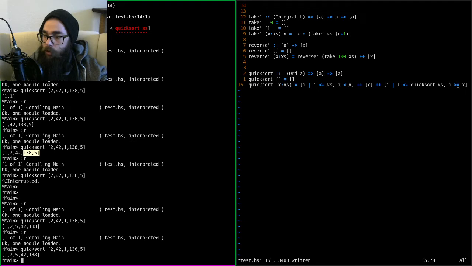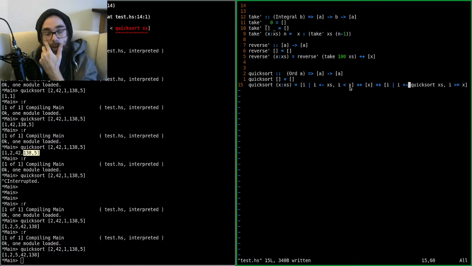And remember to sort the smaller list as well. Wait, do I have to sort this list? What do you mean the smaller list? Isn't this guaranteed? Right? We always take the absolute smallest number here. That's what we're doing, and over here we take the rest of the numbers. And it doesn't matter? Okay.